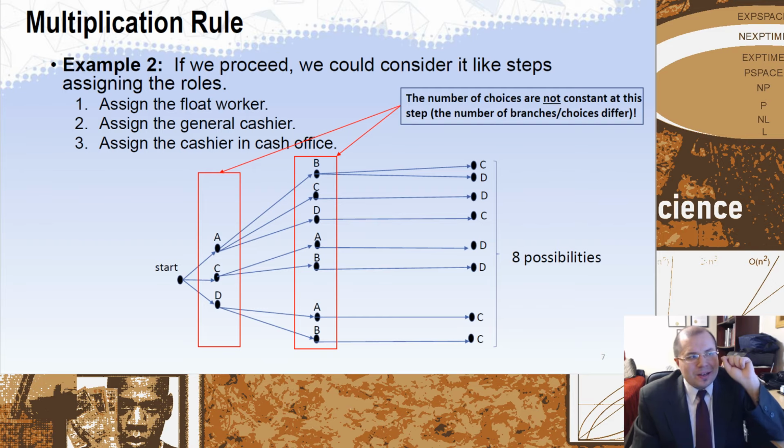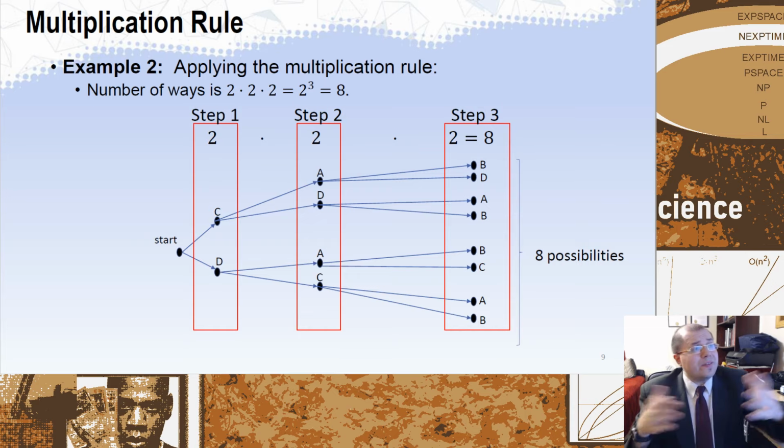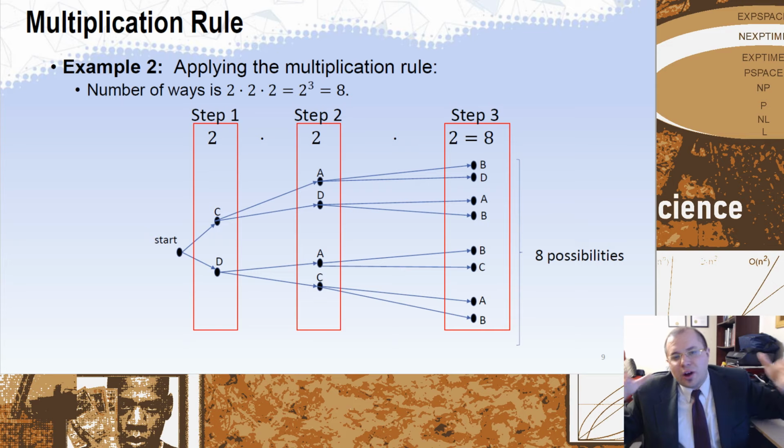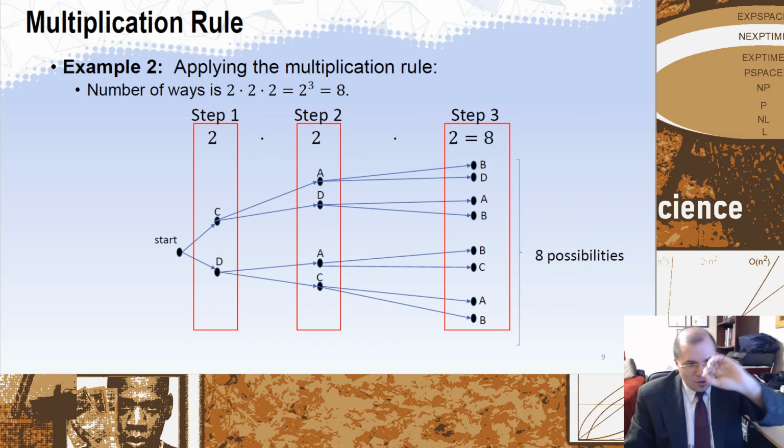So that's ultimately how we can use the multiplication rule when it comes to counting in this way. There's a lot of different ways you can use the multiplication rule like this. A common example would be if you're looking at the number of possible ways you can arrange a sequence of, say, passwords, or the number of license plates you can print, and there's no constraints in place other than, hey, look, it's either going to have an A, B, C, D, or some alphanumerical character. You'll have some number of characters or numbers you can select from at each step. You'll notice that if you splayed out all these possibilities, you'll get a possibility tree. And as long as at each one of these decisions, the branches leaving out at every single one of those states at that point are constant, then you can use the multiplication rule. That's the main point I want to take from this.